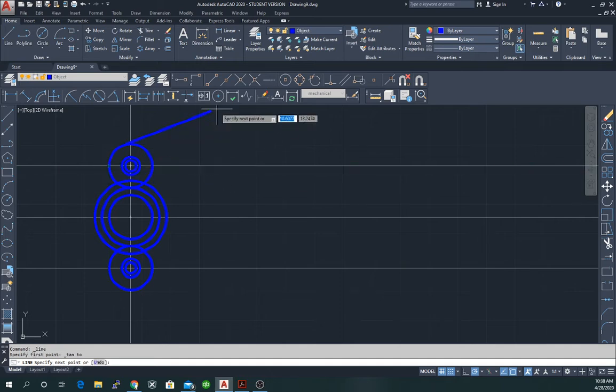Click on the circle. We have to go back up here, type snap from tangent, and then type the second circle. If you don't do the snap from tangent before each click of the mouse on the circle, you're going to go from the quadrant point, most likely, and you won't get the correct line.